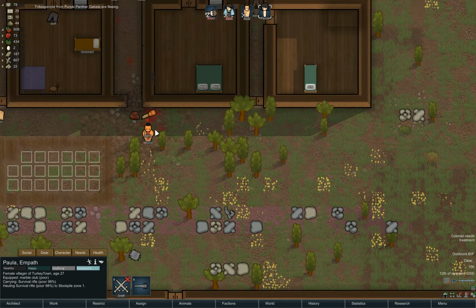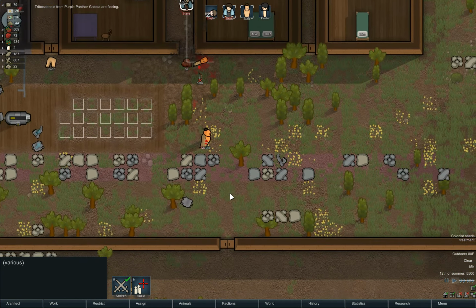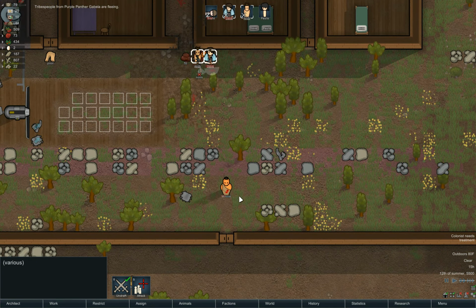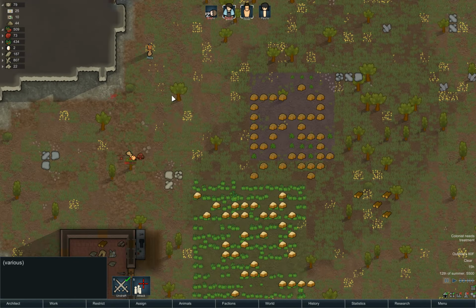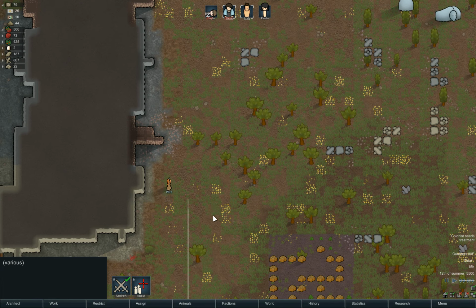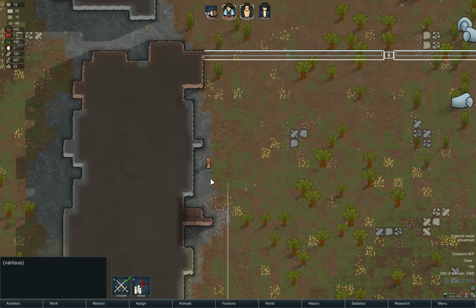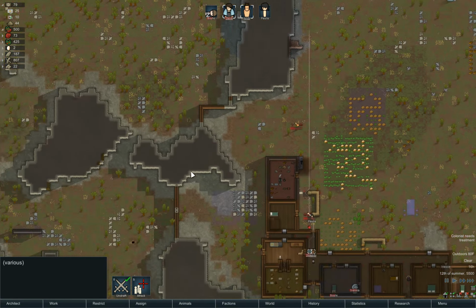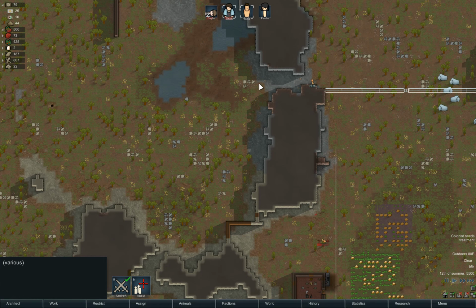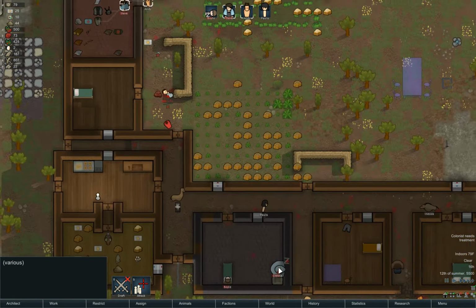Okay, they're fleeing. We must have taken someone out. Awesome, we took Mouse out here. So can we move up and finish him off? We can. Alright, can we get this person? Probably not, 'cause she's pretty fast. Yeah, she's pretty fast. So, I'm just going to undraft my guys.